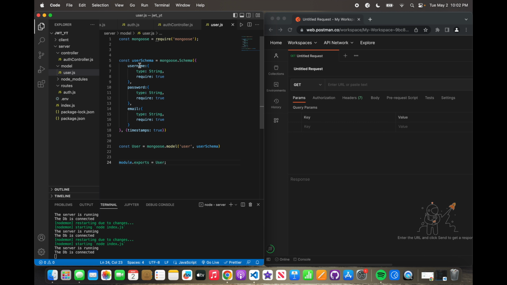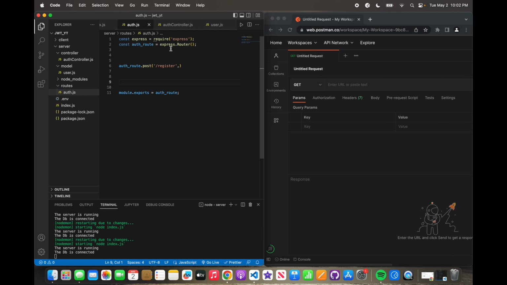We're going to have to get this from the body, which is coming from our front end. We didn't build that yet, hence why we're going to be using Postman. So the way we represent it is const username, password, and email is requested from the body.